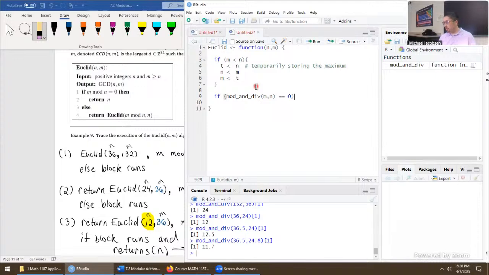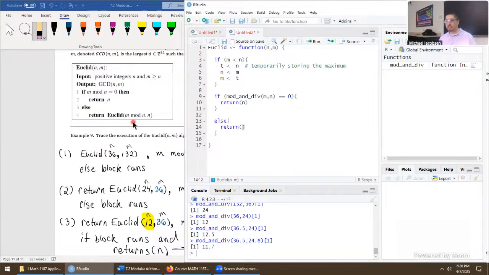So if this comes out as 0, we do a really fast process, return n. Then our job is done there. If it's not 0 right here, we need to go to the else structure. So else. Not sure if we really need curly braces for these short statements, but let's put them in anyway. Else return.